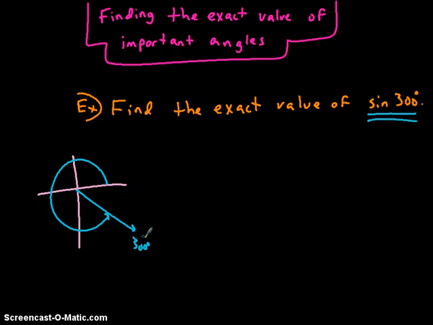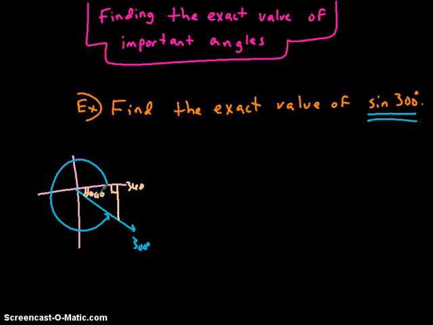When I create the triangle for it, I'll be sure this terminal side has a right angle formed right there. The right angle, if you remember, always goes back to the x-axis. So what we have is a little angle right here, which is our reference angle. This would be theta, or any angle we want to find. If this is 300 degrees, and this is 360 degrees, my reference angle right here will have to be 60. So what I'm looking at is a small 30, 60, 90 right triangle.